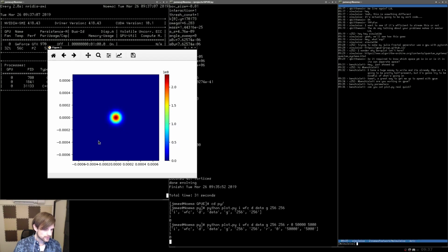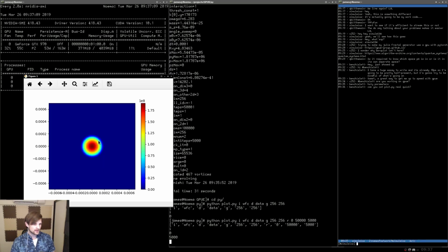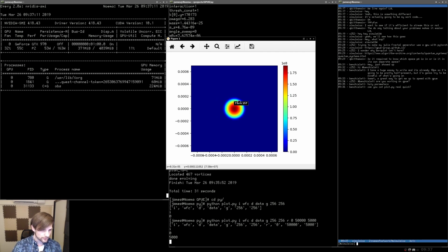Okay, so here's the first initial wave function. Here is the second one. You'll note that the only difference between the first and the second one is that this one is slightly bigger. The idea here is that when we read in the initial wave function, it's just some sort of Gaussian. And then we have a harmonic potential, so some sort of large cup that we're holding this wave function in. So what we're doing now is an imaginary time evolution. This is basically finding the ground state of our system. So we're trying to find the lowest energy state.